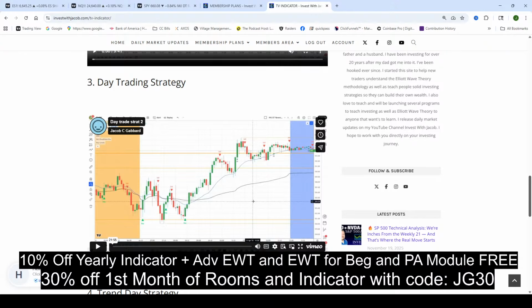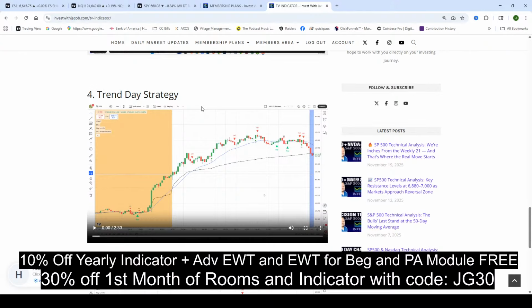Your trend day strategies. So trend days are the enemy of my indicator. And the reason for that is we're looking for reversals, and reversals come off of support and resistance zones. When you get to a support zone, you're looking to trade long, and when you get to a resistance zone, you're looking to trade short. Well, trend days blow through support and resistance because that's how we expand the range. More often than not, we stay in the range and we respect those levels at least the first time into them, and that's what we're kind of looking for.